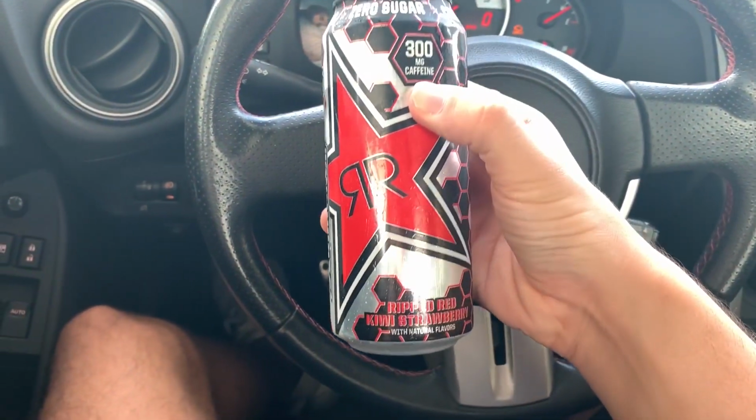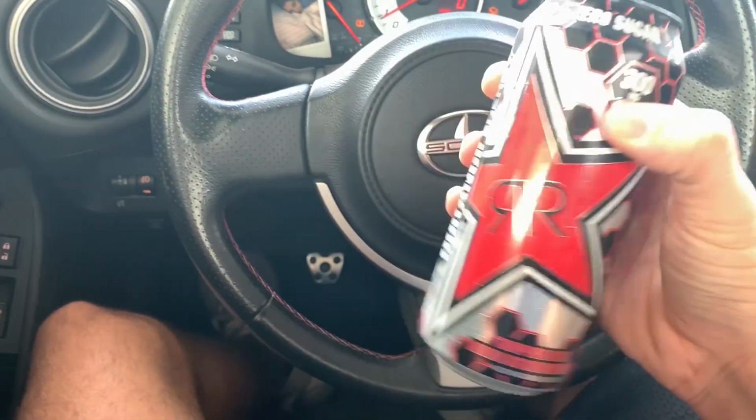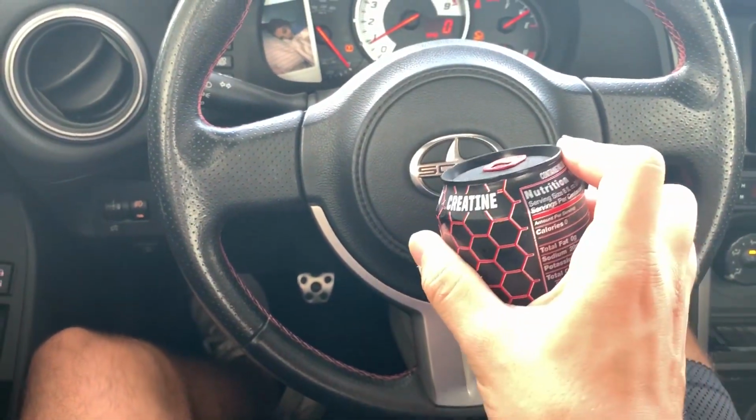Had to pick up a drink. Got one of these Rockstar energy drinks. These zero sugar, creatine, and no calorie drinks that have been coming out lately are pretty good. Like, you got the Bang energy drinks, and now Coke has the Reign energy drinks. The Reign was not that good, but the Bang energy drinks are really good. Plus, they got those new diet Monsters that have no calories and no sugar and stuff like that. But anyways, got this one, strawberry kiwi.